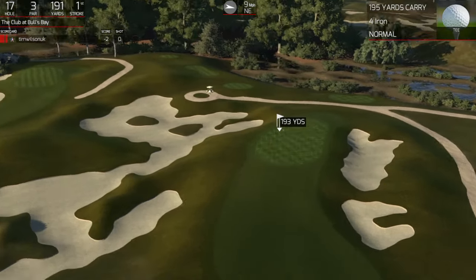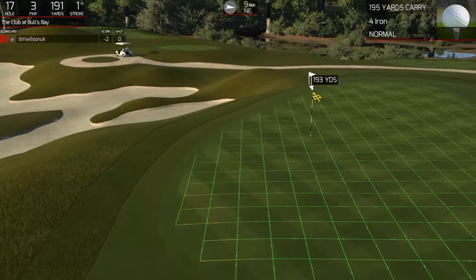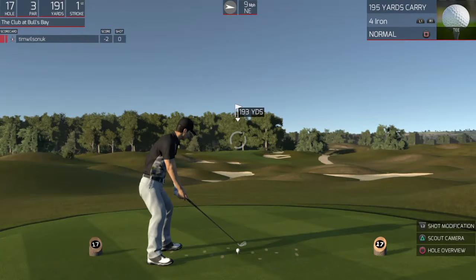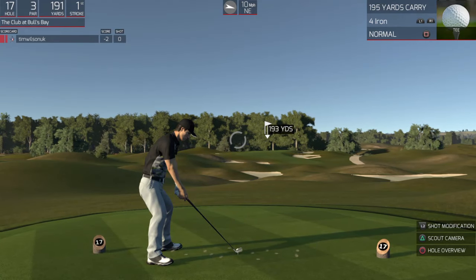The good thing is we're playing into the length of the green. The pin's right in the heart of the green on the left-hand side. Say right in the heart, it's right in the middle of the green, the length of the green on the left-hand side. The good thing is we're playing in from the left on this one. The distance is difficult though.